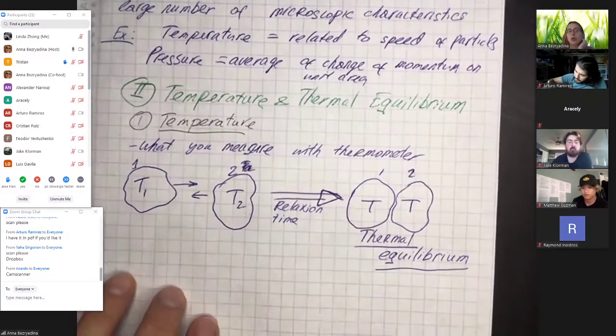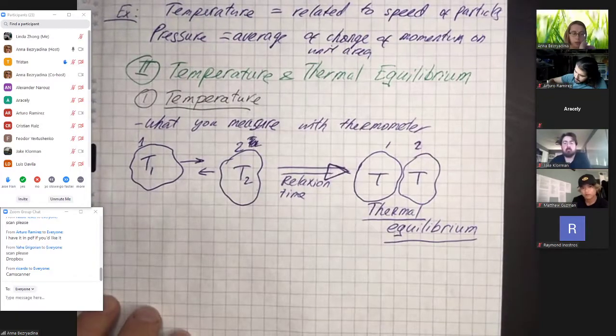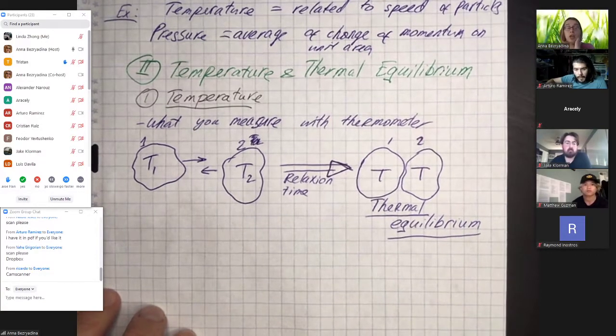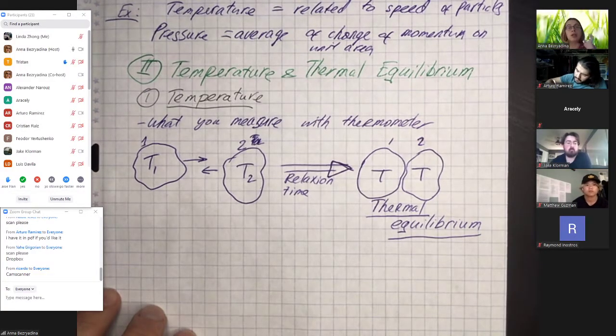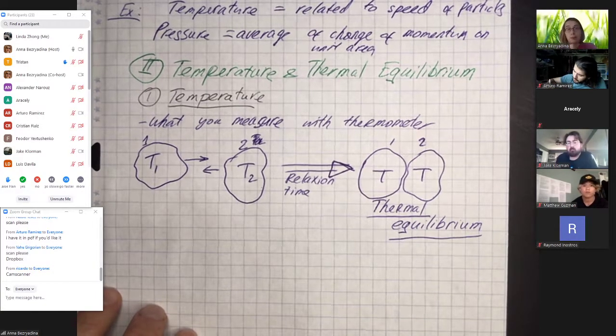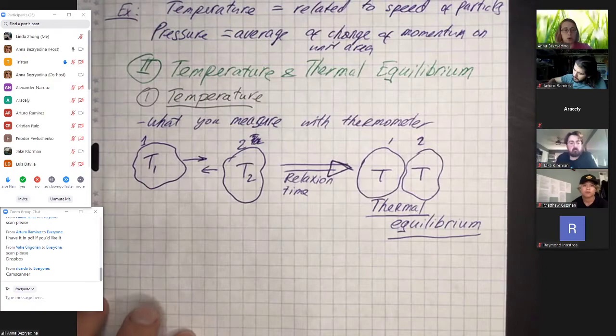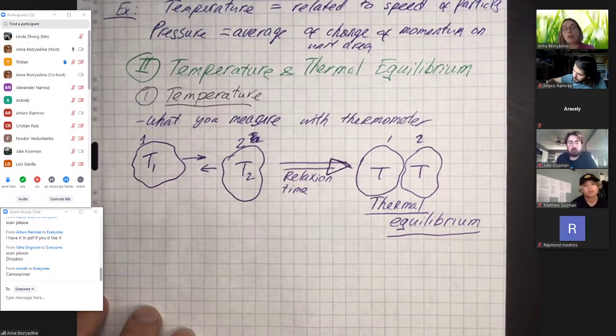So what if we don't want them to reach thermal equilibrium? Sometimes we need to put a thermal insulator, yeah? For example, when we have a hot cup of coffee, we don't want it to get cold very quickly. So we put thermal insulators in our thermal cups, which help us to preserve the temperature. Will it fully stop? No, but it will slow down the process of reaching equilibrium. So it will increase the relaxation time because there is no perfect thermal insulator.